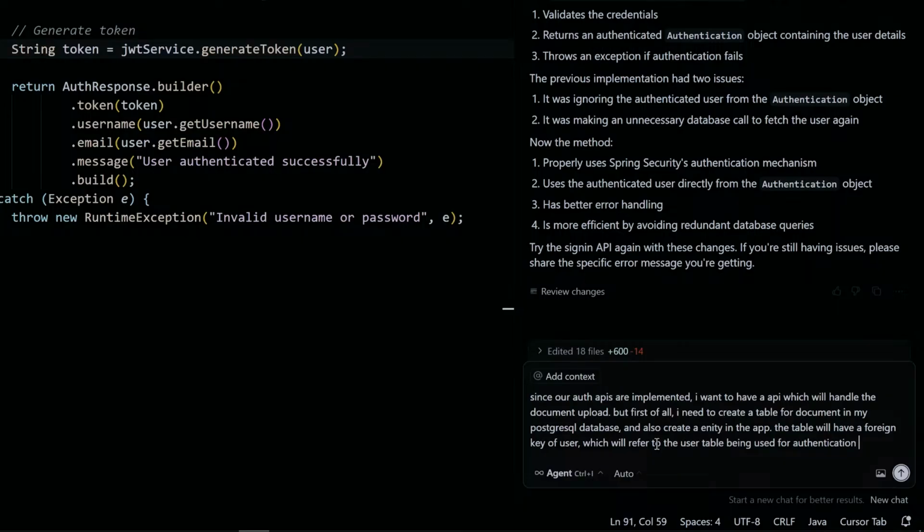Okay, so our table creation and entity creation is done.